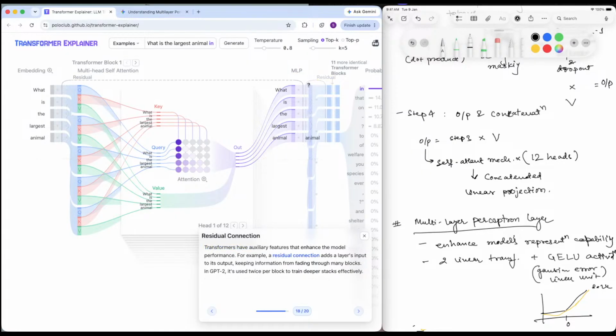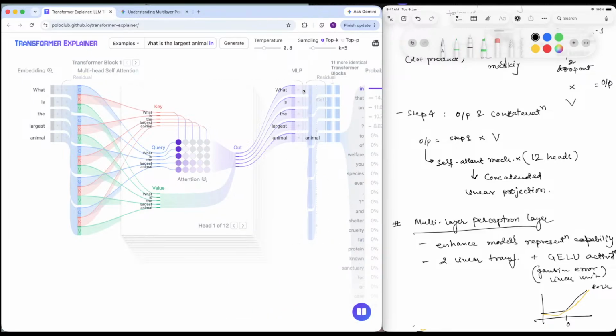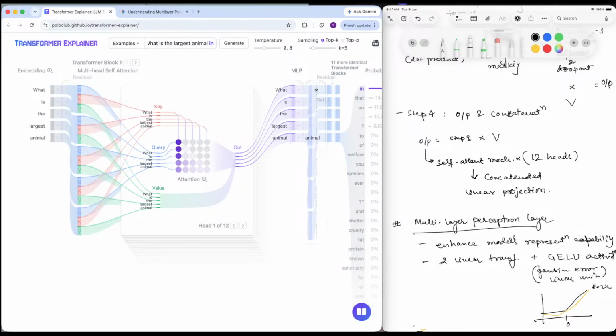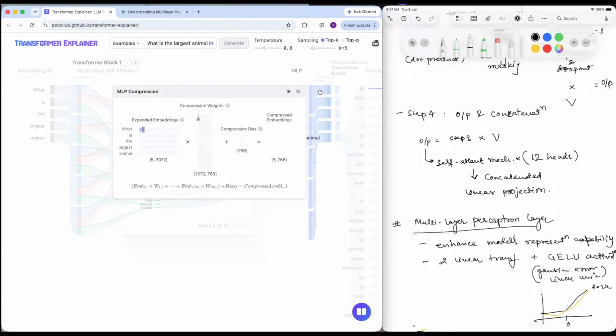So what is happening here? We are taking the 768 layer and doing layer normalization, let's say. So we expand to a vector space of 3072, and then we apply GELU and take it back to 768, compressed with bias.